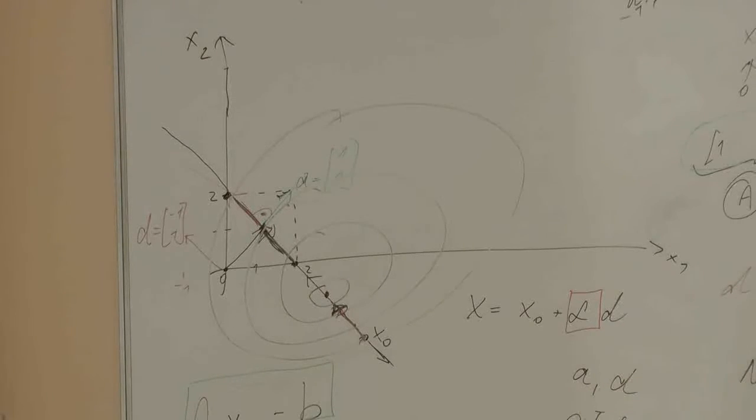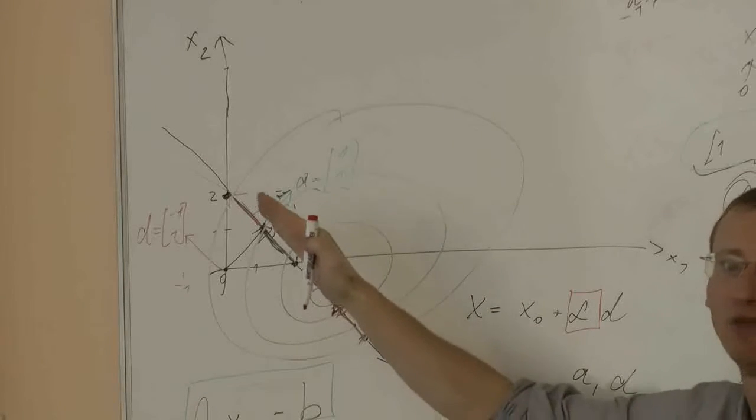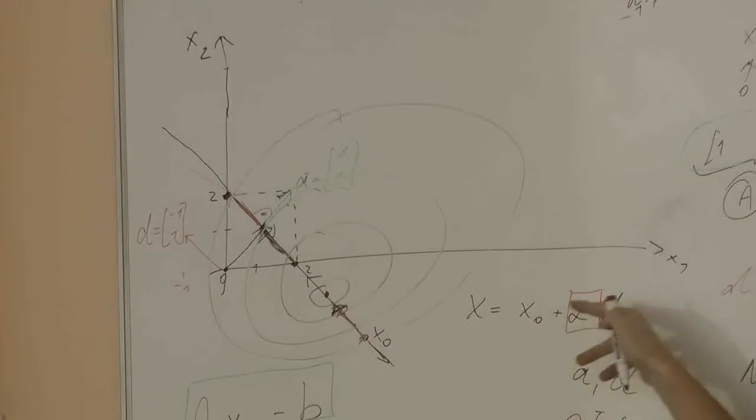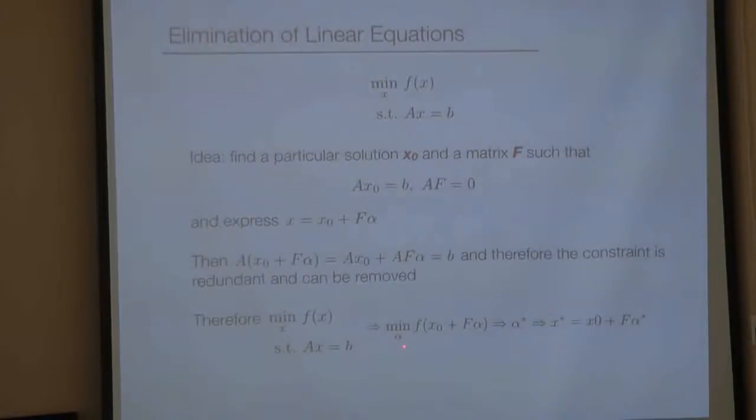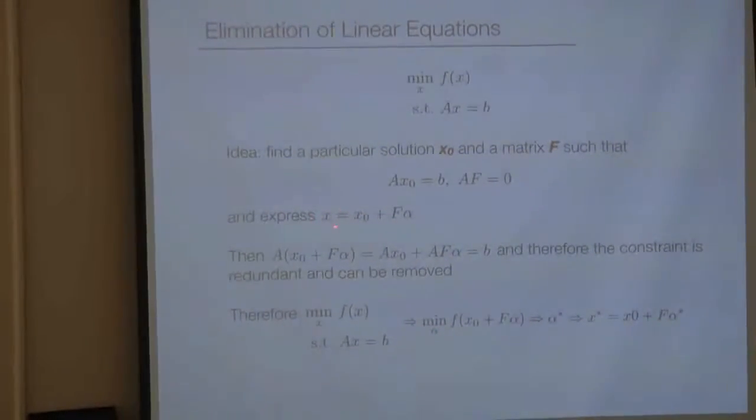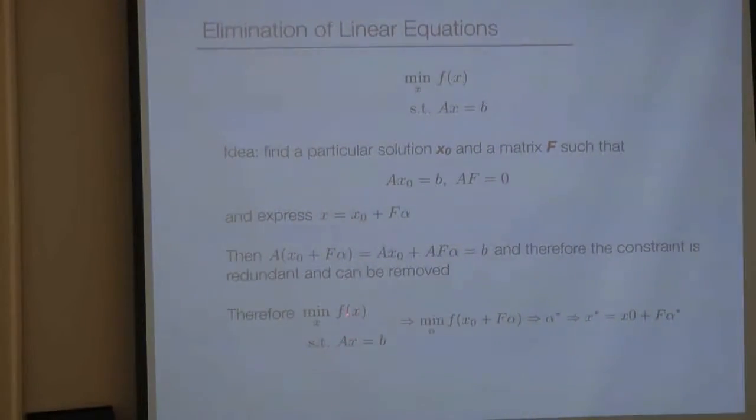We are not optimizing x anymore. We are only moving along the line, and what parameterizes the line are the alphas, not the x. x0 is a constant. Okay? So what we do then is that we turn the optimization to an unconstrained optimization problem of this form. Simply we take the original substitution, we plug it in into the objective function, and we obtain a new problem which is an unconstrained problem because the constraint was eliminated.